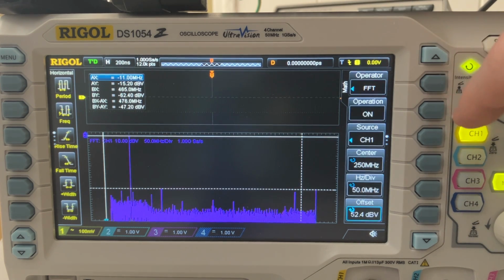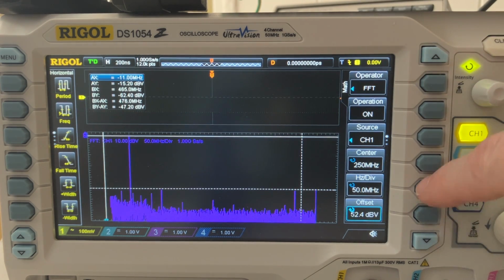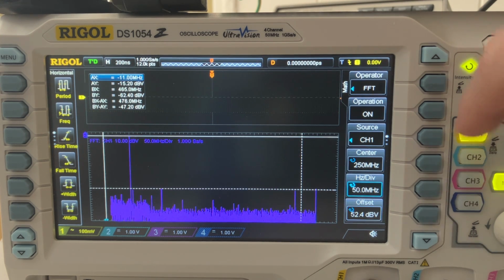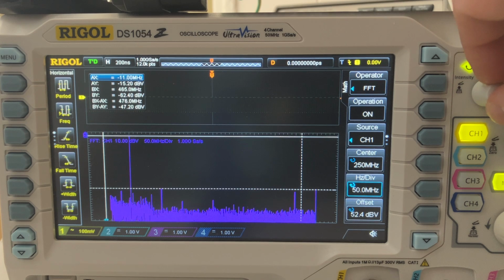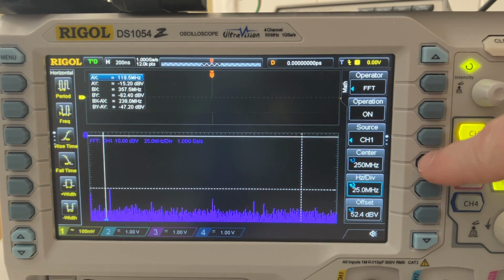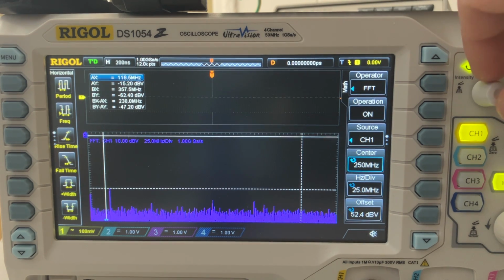Math. Instead of having 50 megahertz per division, let's zoom a little bit to 25, 10. Let's go 25 first. Put the center to something like 100 megahertz.